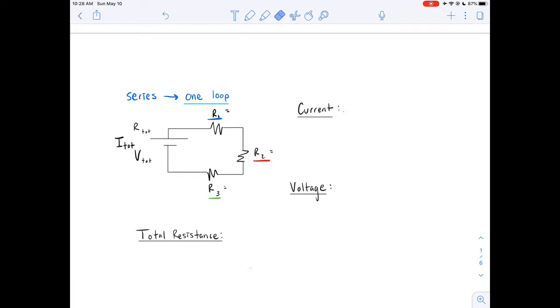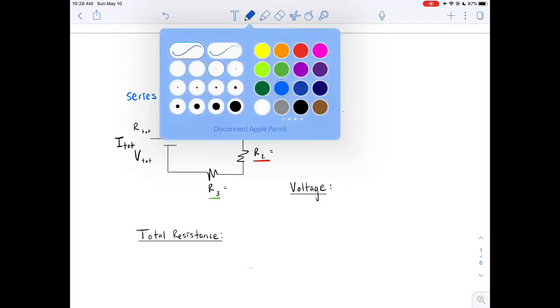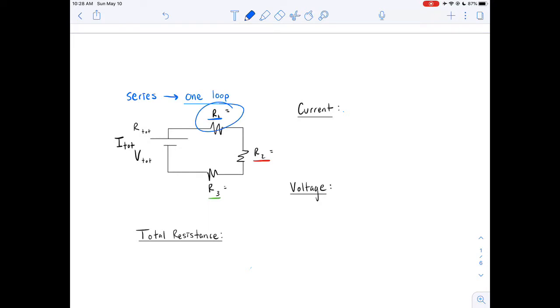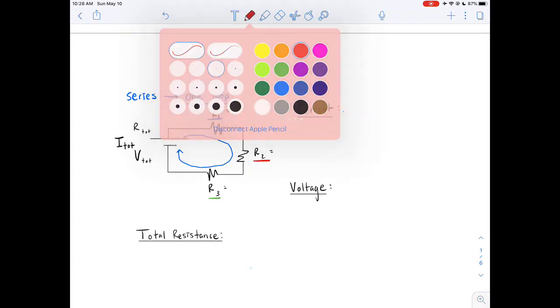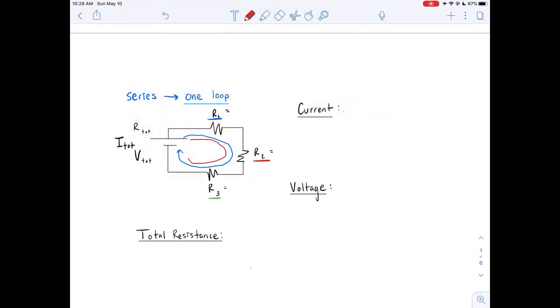Now in a series circuit, if we wanted to measure the current across one of these resistors, let's call it R1, the current would go from the positive through each resistor back into the negative. Well, the same thing would be the case for the second resistor and actually for the third resistor. So the current takes the same path across each resistor. So the current, we can say, is the same for all parts of the circuit. So we can represent that with the total current being equal to the current across the first resistor, second resistor, third resistor, and so on and so forth.